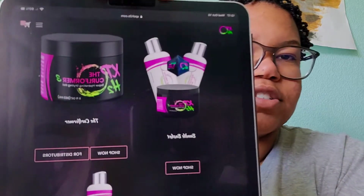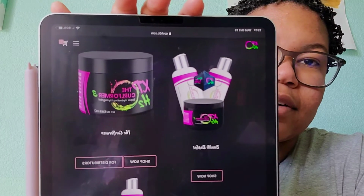I'm going to insert actual pictures. Well, maybe not because I'm showing you right now. But this is it from the website. The website is XPOH2O.com. Okay, and the products that she has are the Curlformer, the shampoo, conditioner, and then she has a mask as well. And she sells it in a bundle, or you can buy all of them separately.